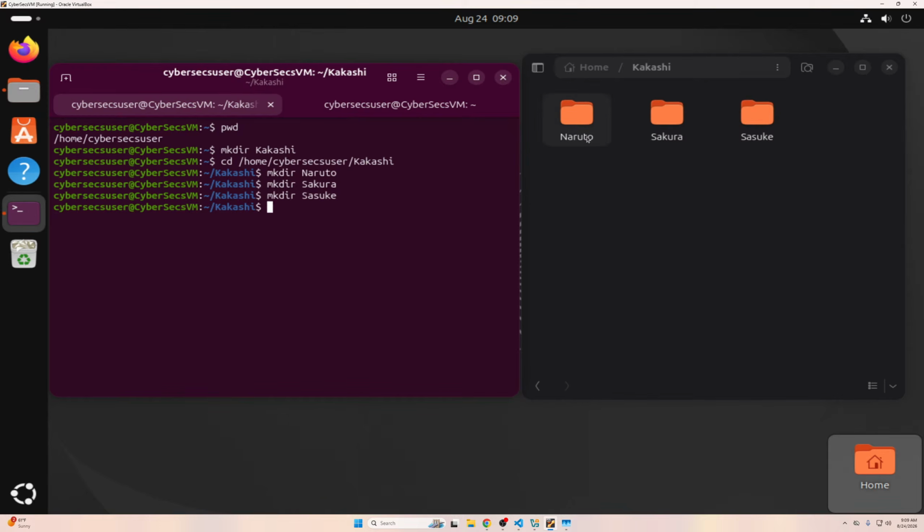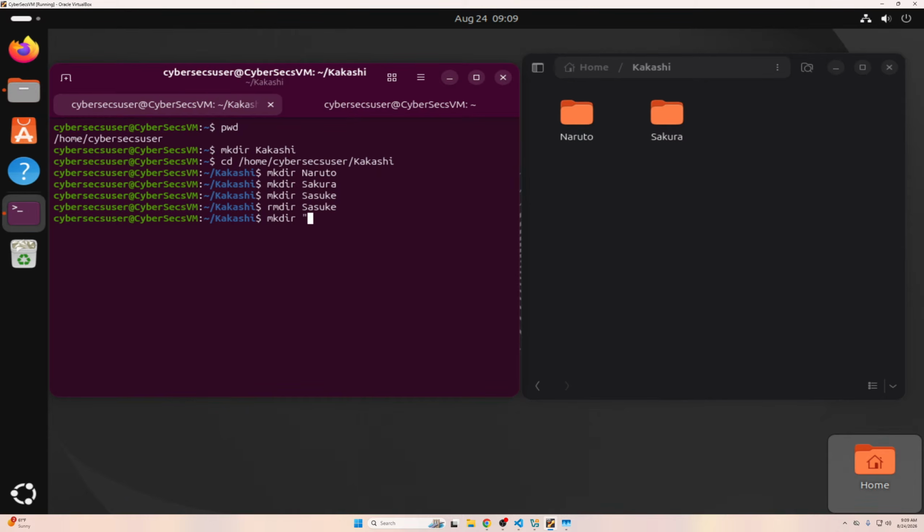All right. So we got our directory set up. And just as a refresher, if we wanted to delete a directory, it would be rmdir. And then we type in the directory name, which would be like Sasuke. And that'll remove it. The other thing, though, is if we wanted to make a directory with any spaces in the name, we have to have it surrounded by quotes.